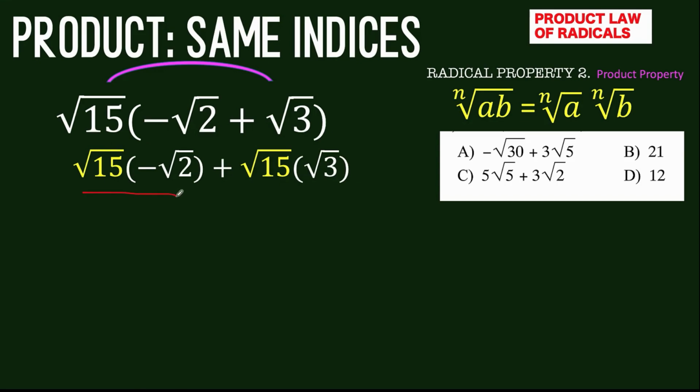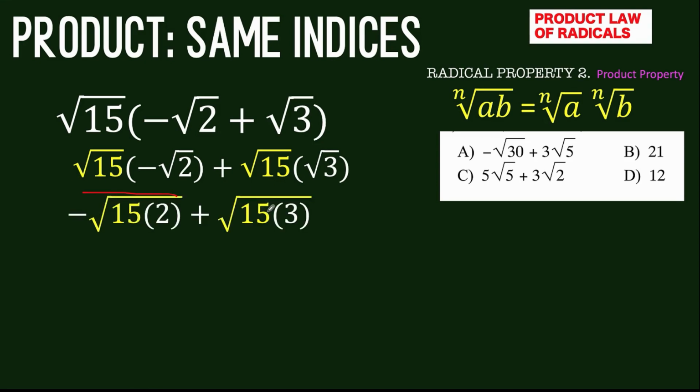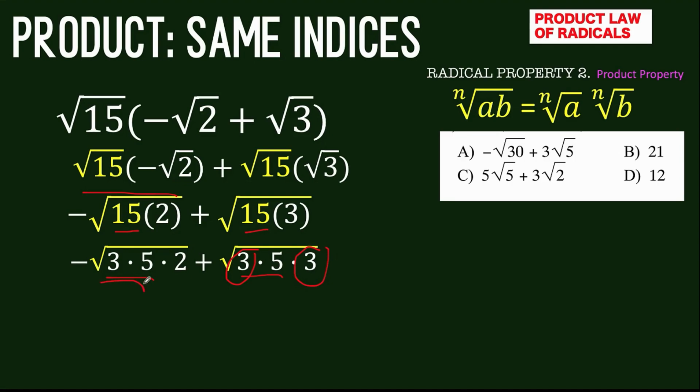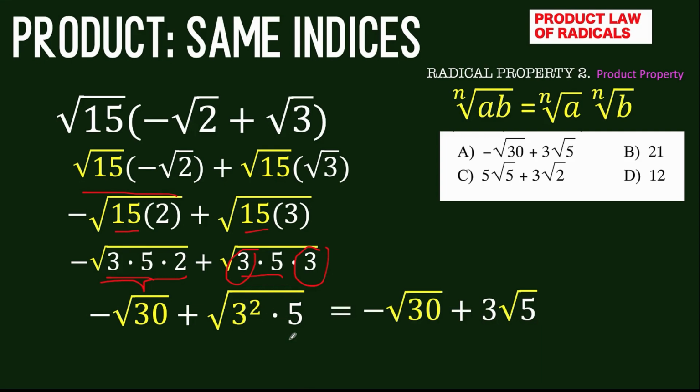Then here we have the same indices. We can just multiply the radicands 15 and 2 to get 30. The sign is outside the square root symbol. Here, we can just multiply square root of 15 times 3. Simplifying, this 15 is now 3 times 5, we copy 2. This 15 is 3 times 5, we copy 3. Then in here, you have 2 3's, which can be written as 3 squared. Here, there's nothing more that we can simplify, so we just multiply 3 times 5 times 2 to get 30 in the radicand. Here, 3 squared times 5. And applying again the product property of radicals, we can write this as 2 separate radicals. And the square root of this 3 squared is equal to 3. And we just copy square root of 5.